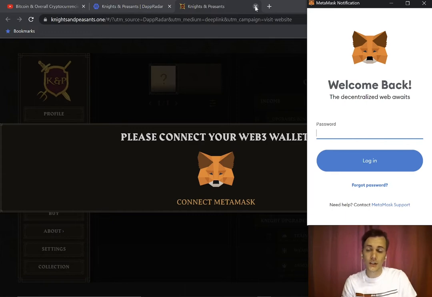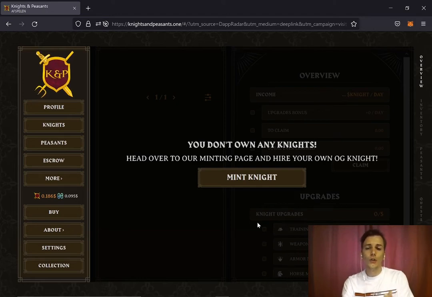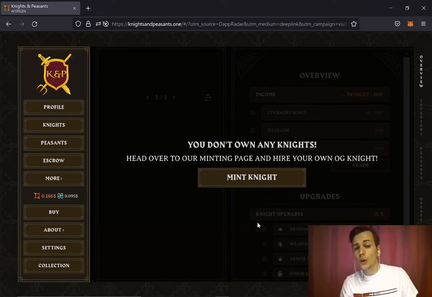Like, who are these guys? I have no clue. I just don't want to link my wallet, even though it's maybe harmless. I don't give a shit guys. I'd rather not do it. But I have a pseudo account and I did it on my pseudo account, so I logged in, but then I still can't play or see any gameplay whatsoever because "you don't own any knights. Head over to our minting page and hire your own OG knight."